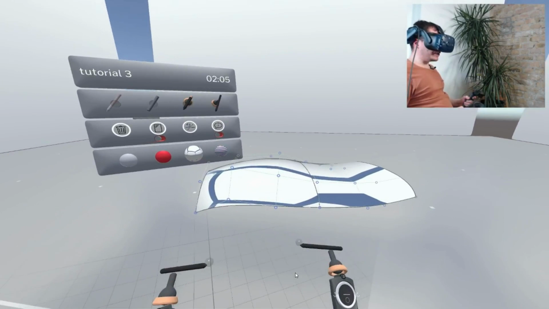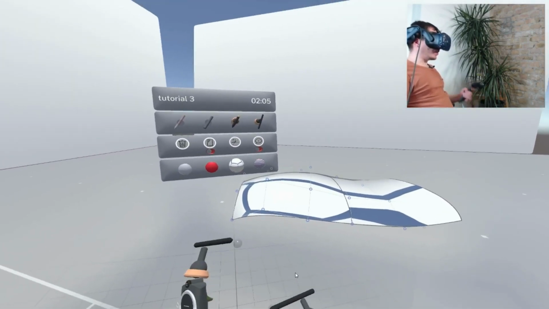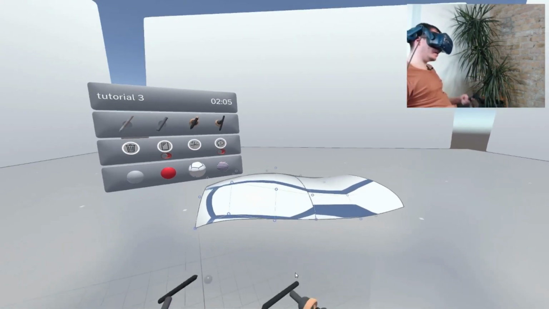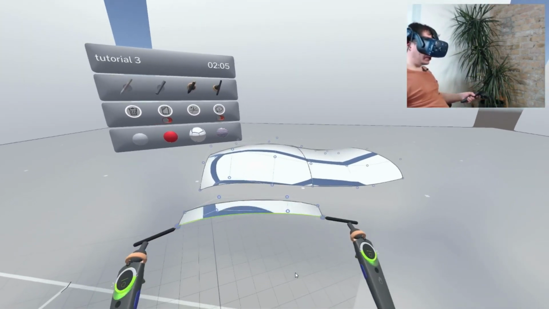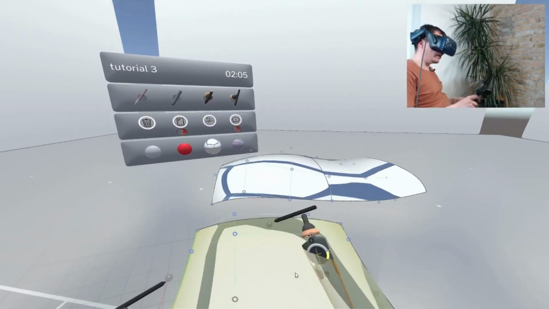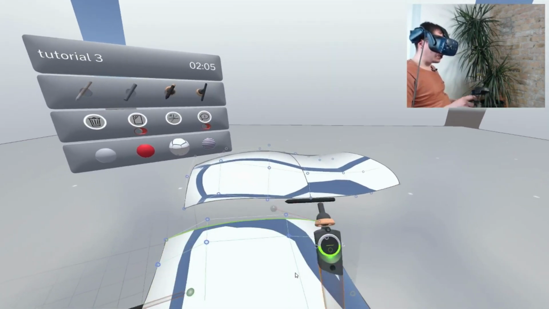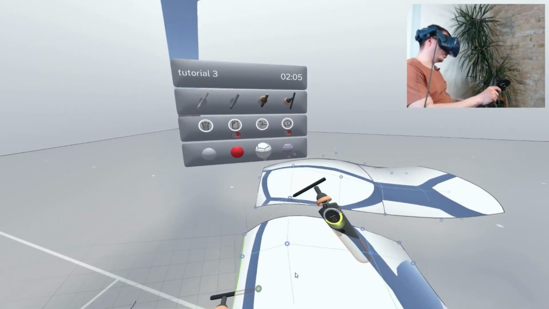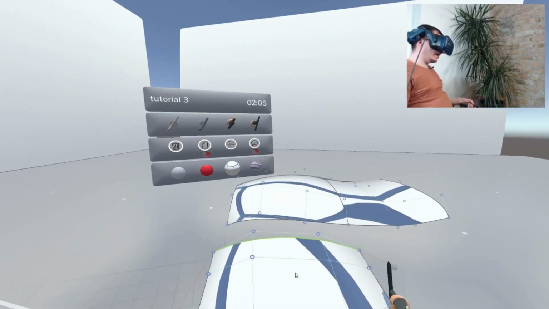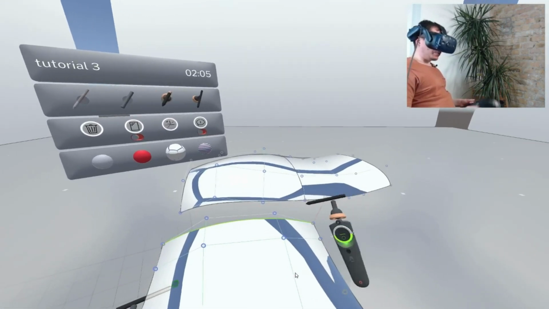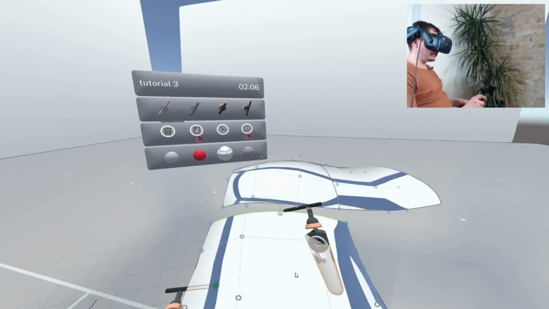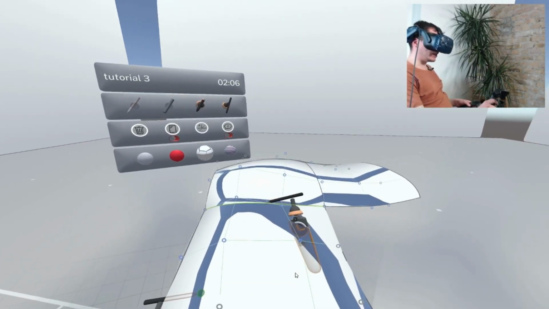Now there's one other feature that I want to show you that's about working with different patches. So you have these two patches here, and I have maybe another patch with the same number of CVs on this edge that I want to join with these. So how can I do this? I can of course pull or snap my single CVs to this other patch, but this takes a while if it's a lot of patches. So what I can do as well is snap an entire curve. So I grab this curve, I hover the other one, and it snaps automatically.